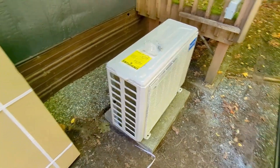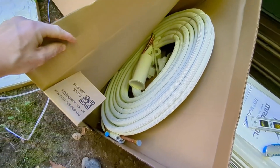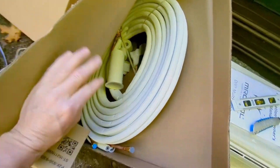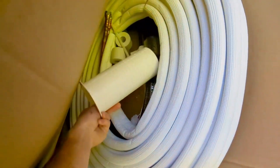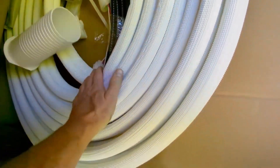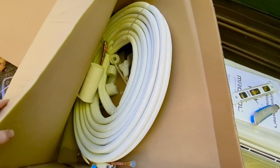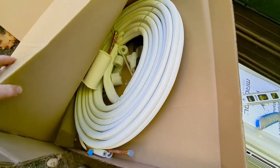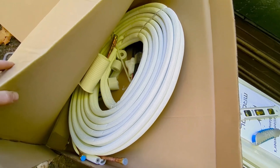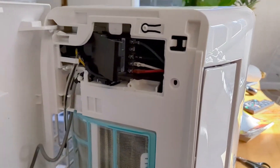I opened up the two line set boxes. You can see the wall sleeve is located in this box — I was wondering if they'd forgotten to send it with the head, but it's here along with some tape and a new electrical wire that matches the length of the line set. That's something to remember: I need to swap out that wire on the head before running the longer line set.